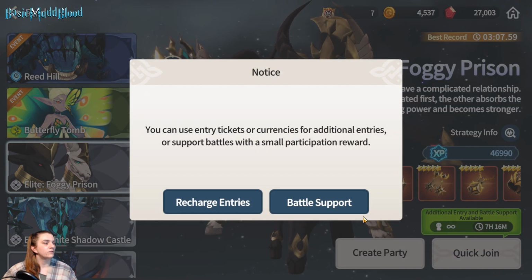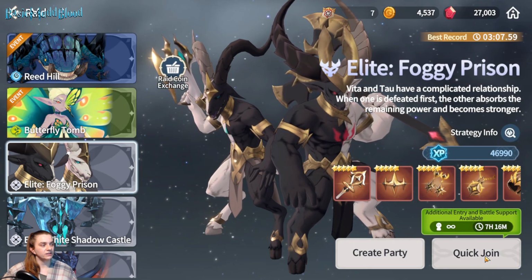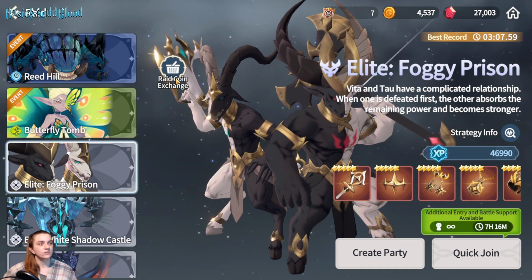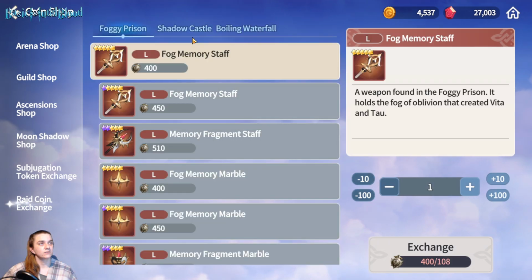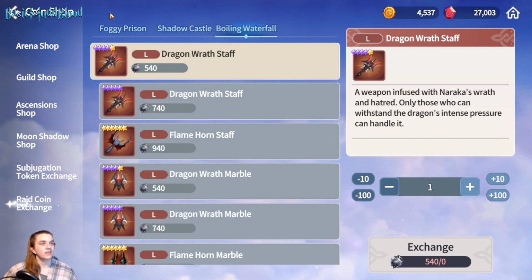So if I were to do this battle support, it tells you that once a day you can get additional tokens. So it's really important that you're doing that additional run every day as well. I think they all do it, and yeah, those tokens can be used. The butterfly one and the other one don't. So yeah, you can use those tokens in here to buy gear. So it's really important that you're doing that as well.